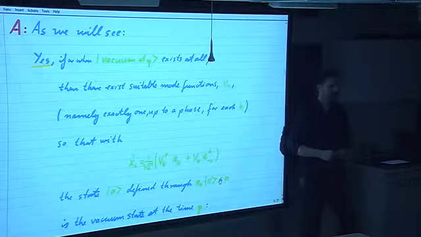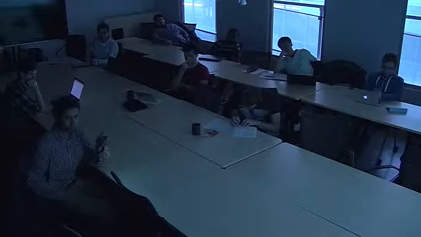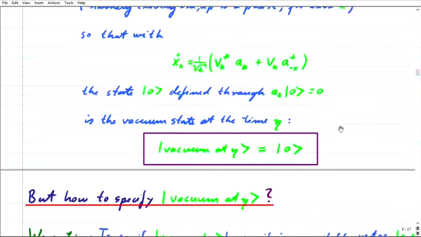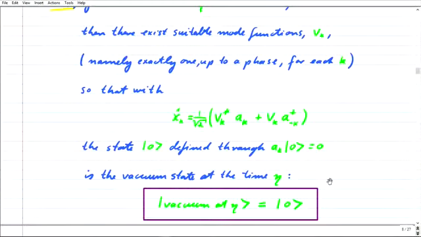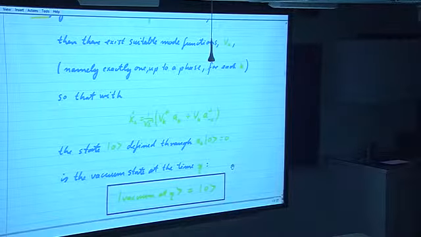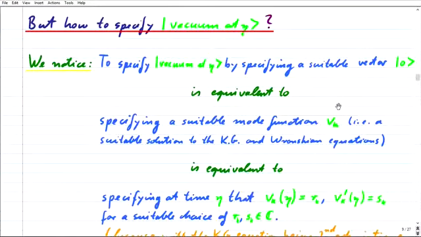Okay, I guess the difficulty I have is that we probably don't have enough information about the vacuum state to determine it now. Yeah, but we're getting at it. Okay. I haven't really given you any indication yet what it might be. Okay, so that's the aim though, right? That once we have identified it, then we choose our mode functions such that its A operators annihilate that vacuum state. But how to specify the vacuum state? How shall we do this?